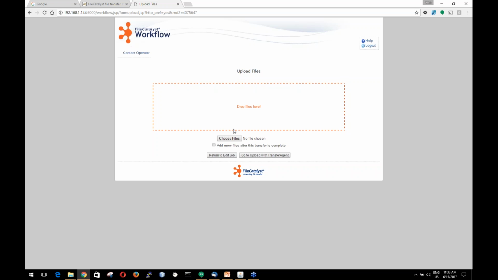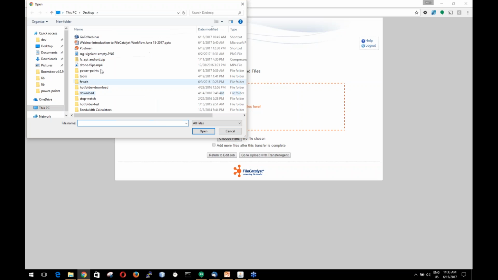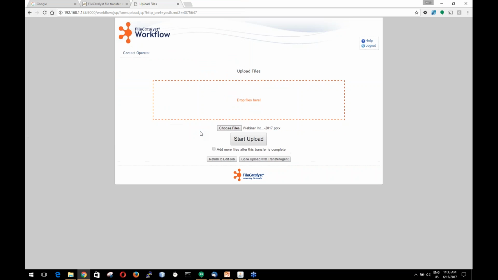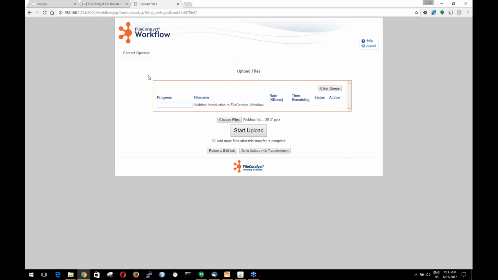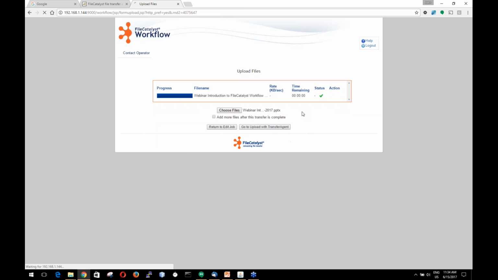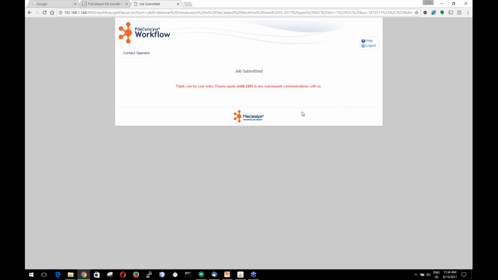This will work in any web browser that supports upload, which is every web browser. And now I can select files. This will even work on mobile devices as well. I can select files I want to send. Here's a file I selected, and now I can click on Start Upload. And files have been submitted. In this case, you notice there's no tracking number because there's no email recipient. It goes to a central storage.